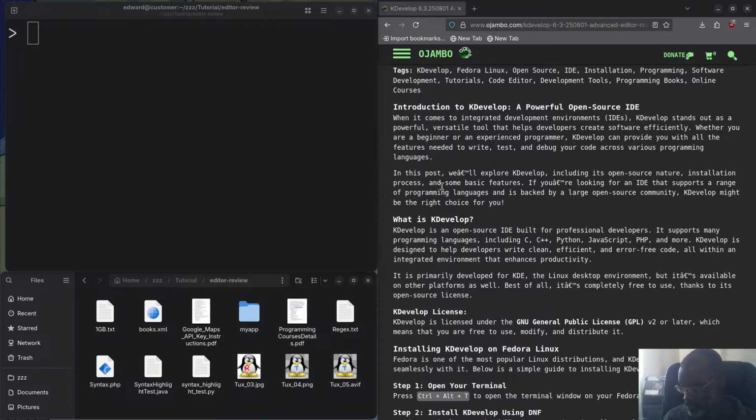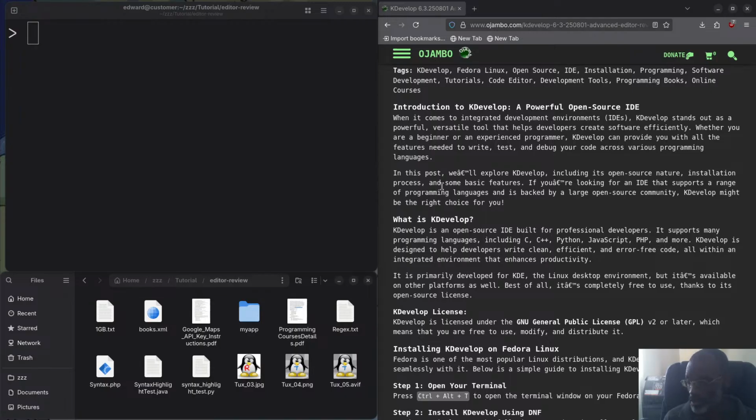It's built for professional developers. It supports many programming languages: C, C++, Python, JavaScript, PHP, and much more. It's efficient. It helps you write clean, error-free code, all with an integrated environment that enhances productivity.